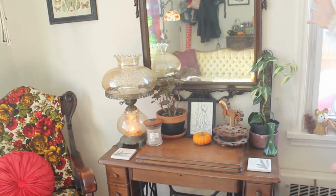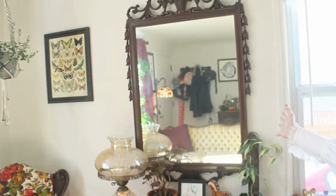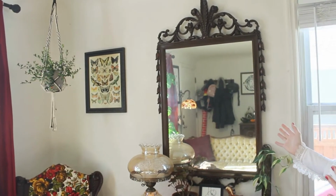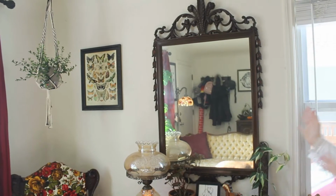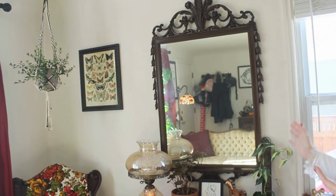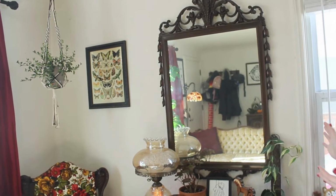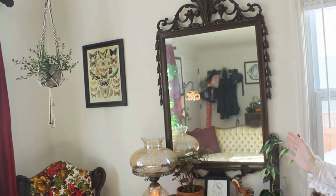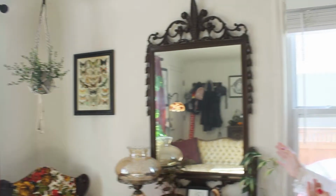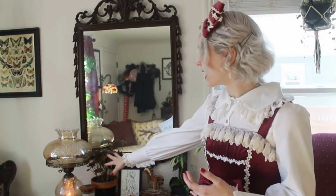It also weighs 1 billion pounds because of the cast iron legs on it. It's really, really heavy. This is a huge mirror that Channing and I thrifted for $25, and it is such an eye-catching piece. I love it. And it's for sure good quality because that thing is like 100 pounds. Yeah, it's so heavy. It takes both of us to carry it, and we have to take breaks because it is so heavy. And then we thrifted this old hurricane lamp for like $10, right? 20. But yeah, so beautiful.